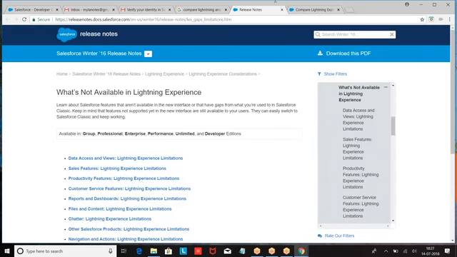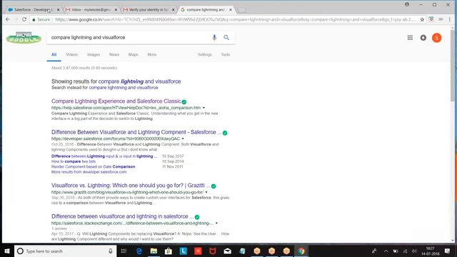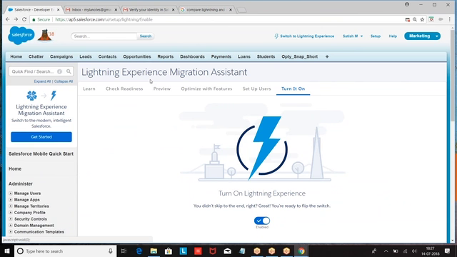Chalo. Let's start with the next one. How to start with your Lightning. If you want to start with your Lightning, the primary thing is you are supposed to create a domain. Why a domain? What is the advantage of having your own domain? Right now, you are going with login.salesforce.com. What is the advantage of having your own domain? If you create a domain, what is the extra advantage we are going to get? If I create a domain, I can customize my login page. Right now, whatever the standard login page you are getting, that can be customized.